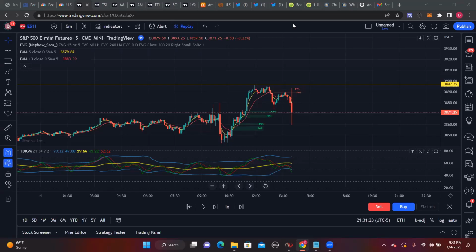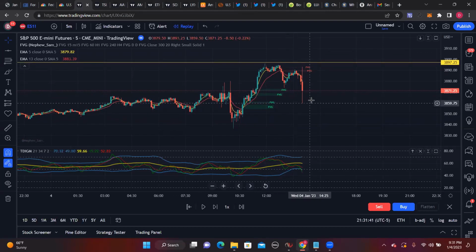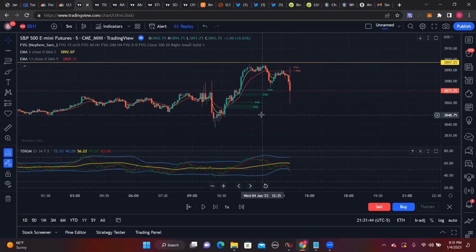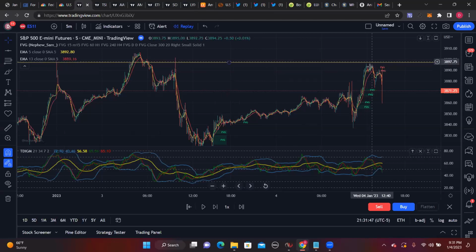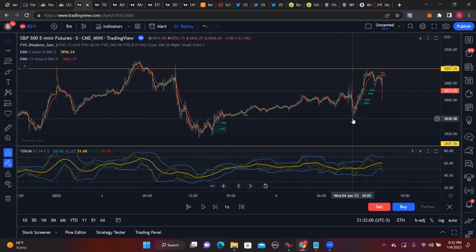FEG zones that are closer to the high or low are more important. Yes, so Gretchen, those are my key areas. Like I said earlier, most people are trying to trade every single FEG, which is not really the point of it. You really want to focus on the ones that are close to the recent highs and the recent lows. Just like here, you had this price action at 2 o'clock based on the FOMC news. It got filled here, but there was a big FEG zone right here, so that's where price reacted. Just like down here we had that down move at the opening bell, look where it reacted to the previous FEG, the bigger zones at the low.